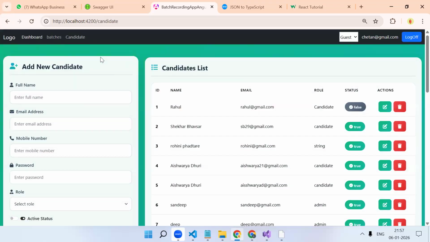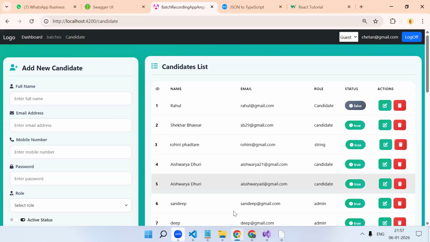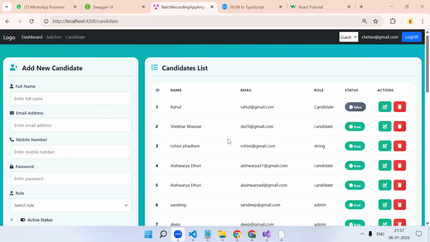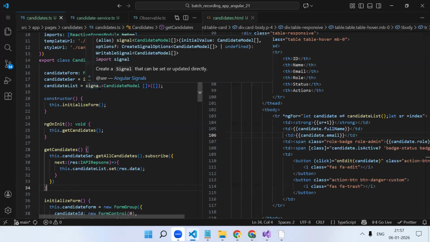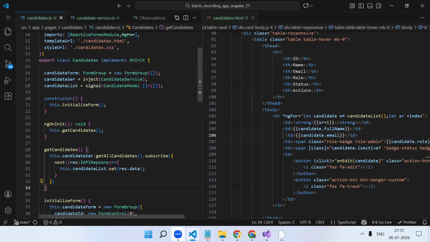Okay. Fine. Chetan, I'm also facing that edit issue. On editing a batch, the first time the object is not rendering in the form. Once I click a second time, the data from the first time is there. On the third time, the data from the second time. Yeah, on click of edit, do you have the signal? Means are you using an API call or directly passing the object? Directly the object. No, it should work then. If on click of edit you are making an API call, then it won't work. Okay, let me check one more time. Sure.